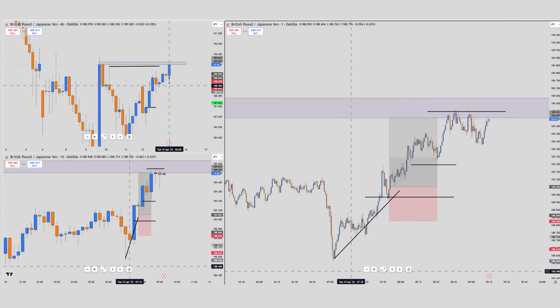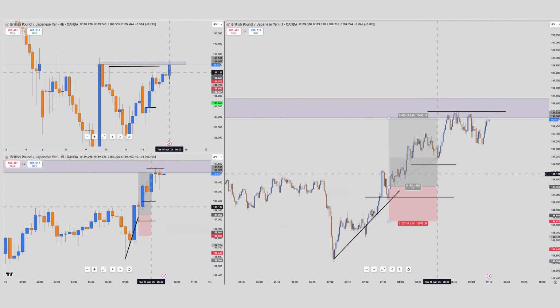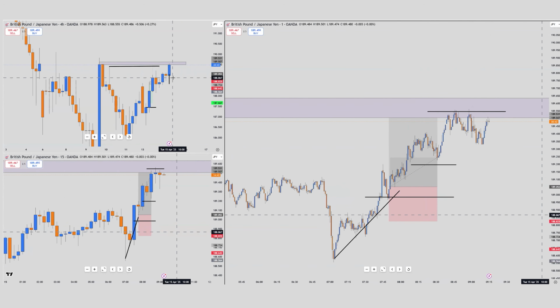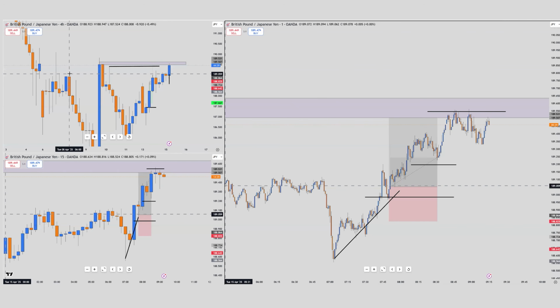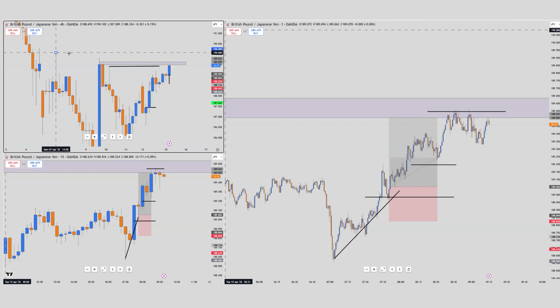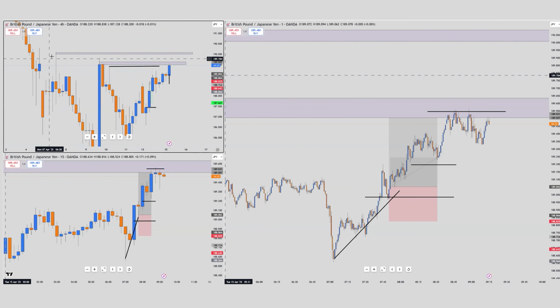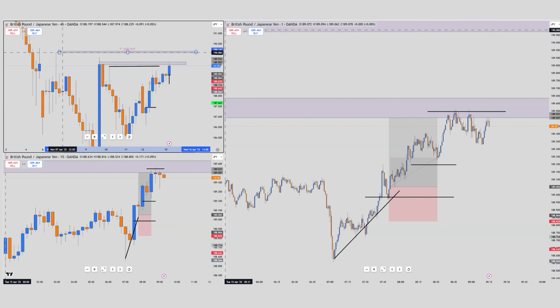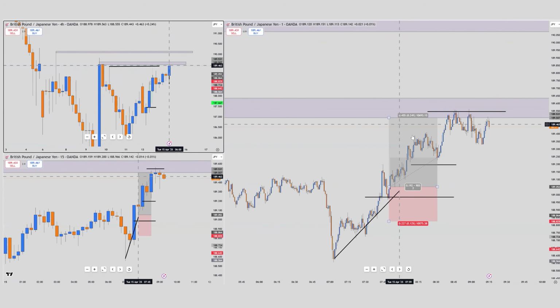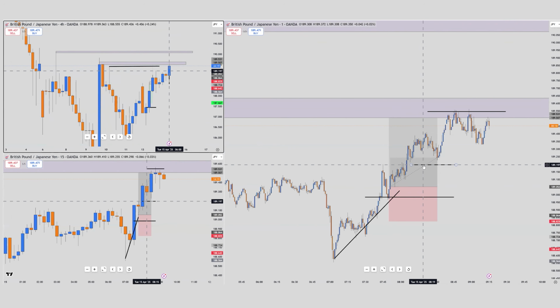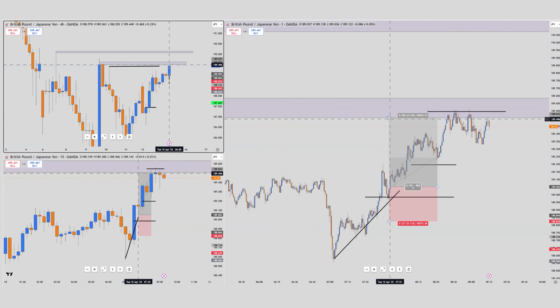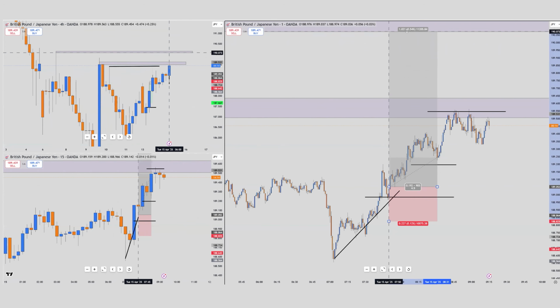And then my next plan of action is to say, well, once price breaks above this area, as it is pushing bullish, so we anticipate it to close bullish, I can then target a new structural high. And as you can see here, we have an area in the market where price has previously made a new high in past history. And I say past history, this is still recent, but you can see here, this is where we can anticipate price to go to. So that being said, we have management with a trailing stop, and now we have new targets to go for, which are these structural highs.